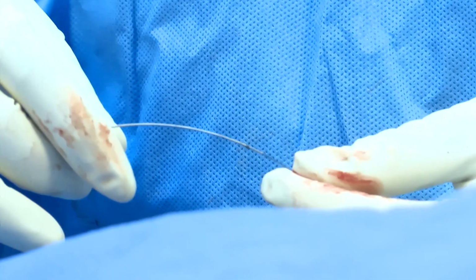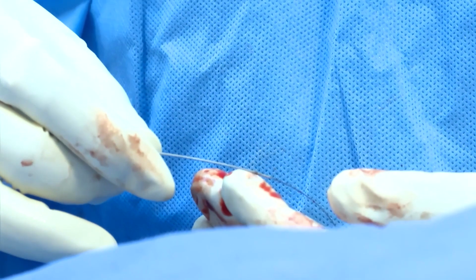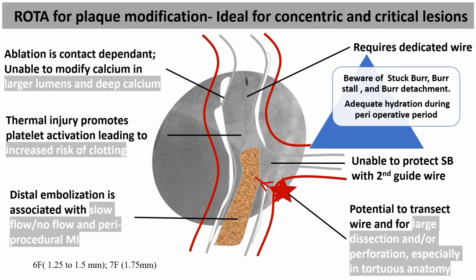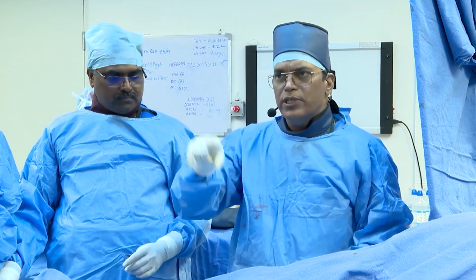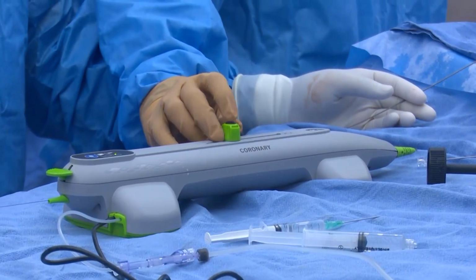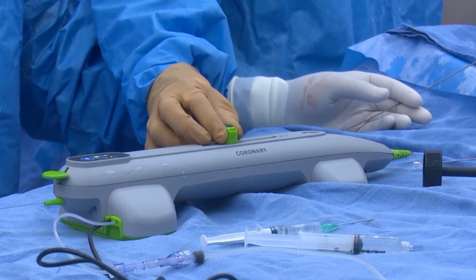Now this is the orbital atherectomy crown. You see, this is eccentrically mounted. This is the elliptical shaped crown, whereas rota will have a bullet shape. The proximal half is studded with diamond. This is centripetal. This moves along the periphery of the vessel circumference. Now you can see very clearly that burr movement.